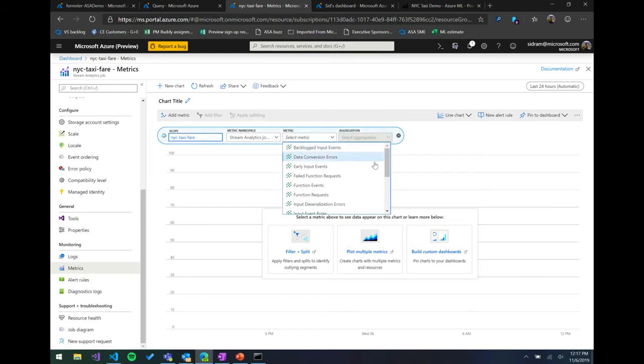Yes. So these are the different metrics that we provide out of the box. Things like utilization, runtime errors, how many inputs are backlogged, and things like that. All these are very sophisticated metrics that keep getting updated in real time, with which you can rest assured that your pipeline is continuously up and running and producing data all the time.